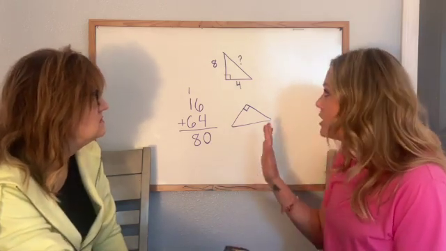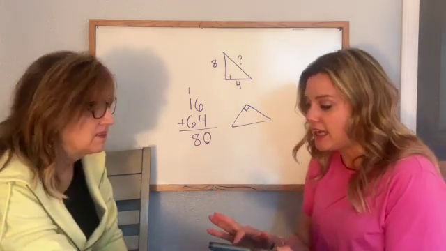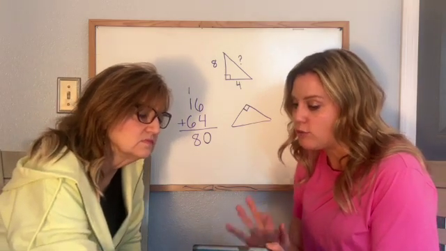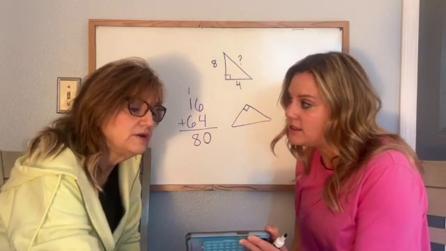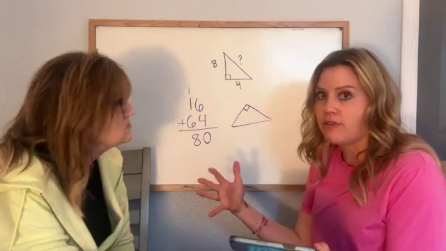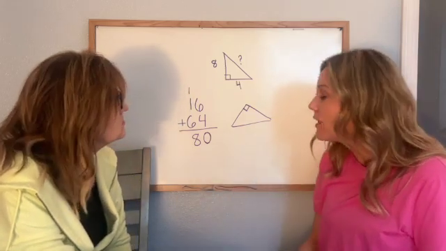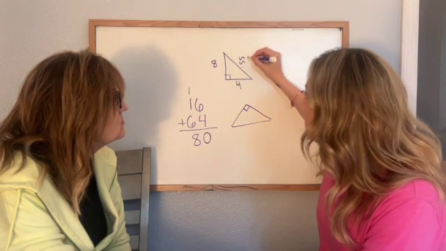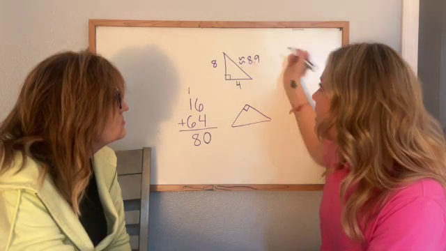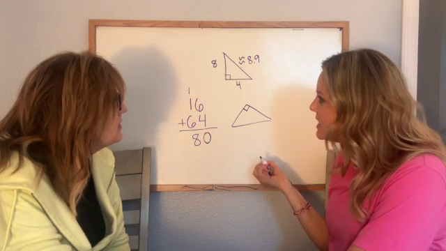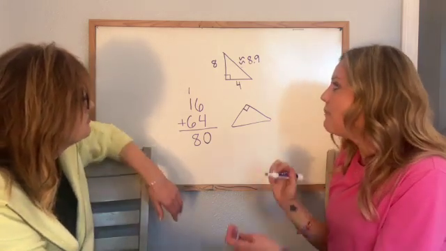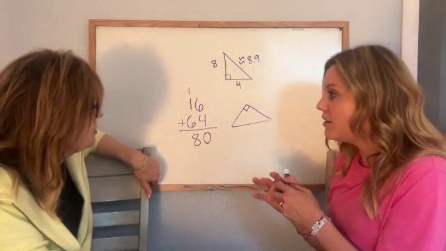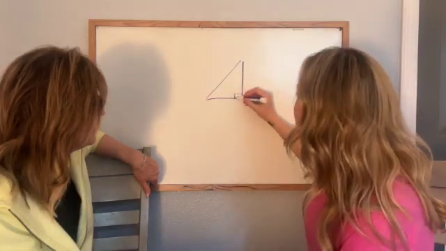So what you can do is take this 80, put it in your calculator, and square root it. And what did we get? 8.9. The number goes on and on forever, and we're just rounding to the nearest tenth. So this length would be approximately 8.9. Does that make sense? Sort of, yeah. Okay, I'm going to give you one to do all on your own.